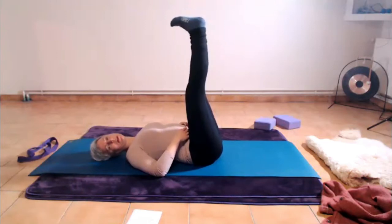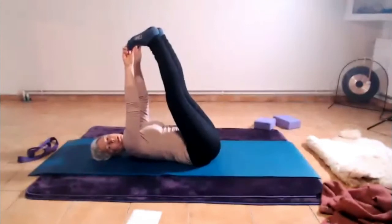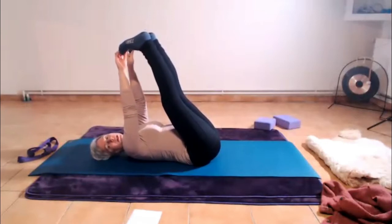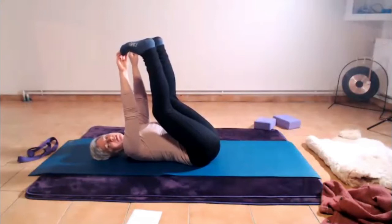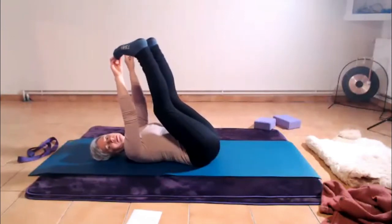And then see if you can bring them a little more towards your head. And you might not get very far, maybe just an inch, if anything. Or you might be able to draw them down quite far and grab your toes. Or somewhere on your legs. But if you're grabbing, I want you to make sure that your shoulders can plug back into the ground. So you might have to bend your knees. And I want you to see how much of your spine you can leave on the ground. So stay heavy through the spine. And the tailbone might have to come up a little, but as much as you can, release the back. And my legs aren't straight, they're quite bent, but I'm holding my toes. You don't have to hold your toes unless that's comfortable.